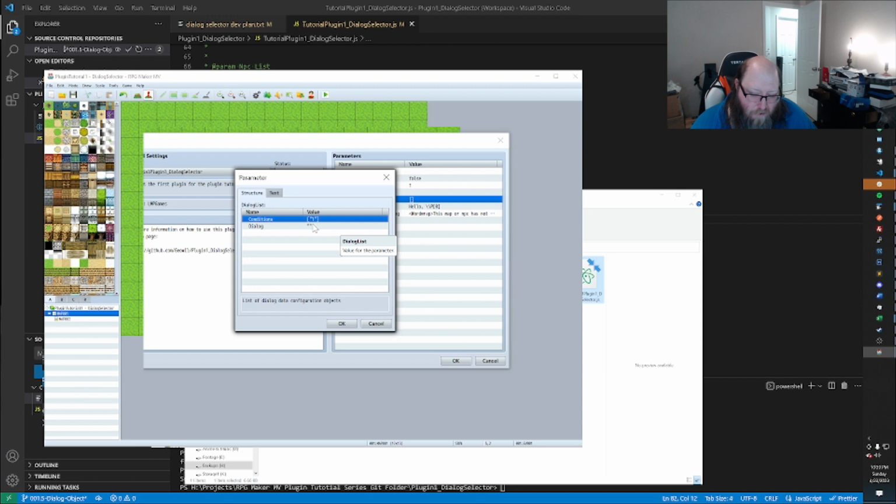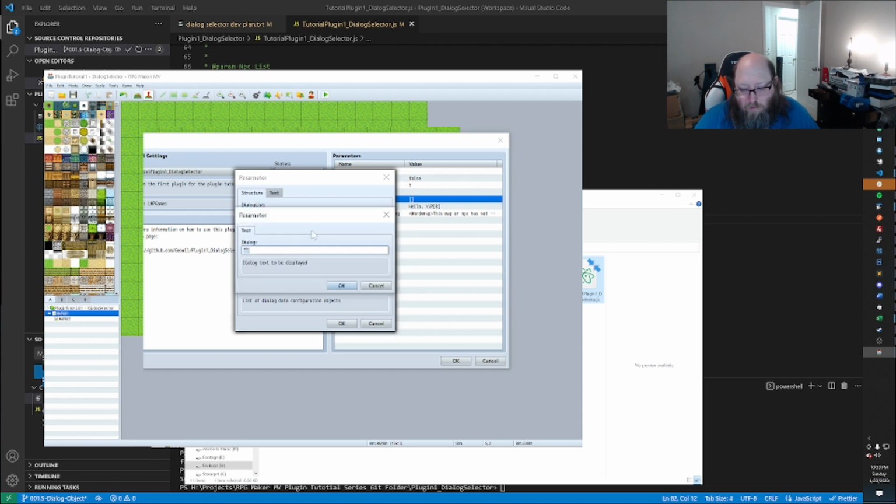Well, no, then it should be. Well, we'll see. This might be a case where we need to now parse the data coming in from the plugin command to properly work with this. We'll see what happens. Just as like the first NPC will be a test.